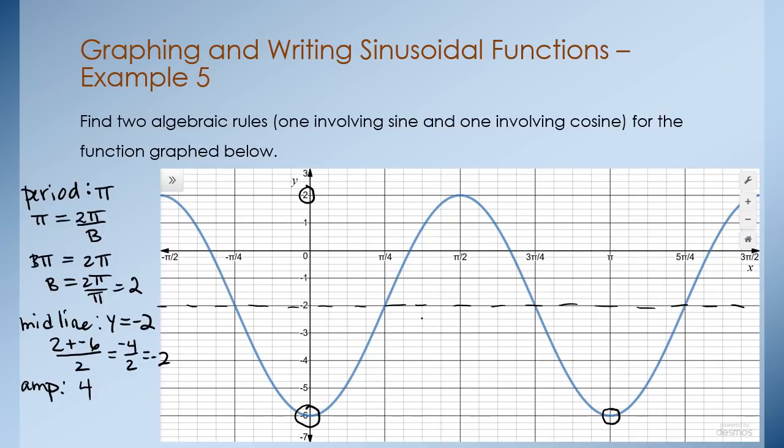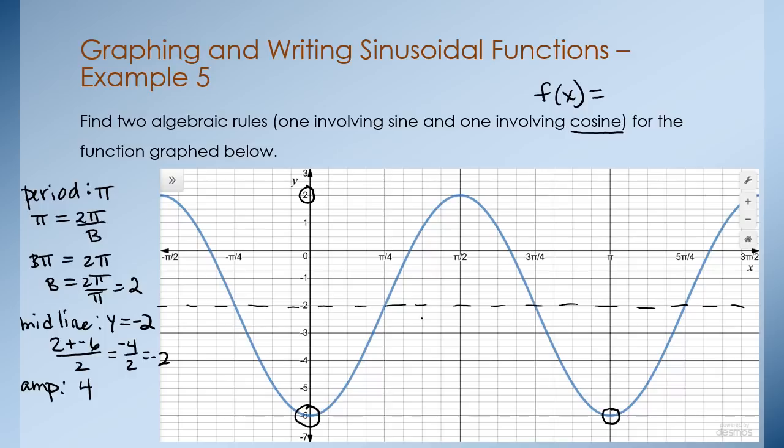So what do we want to start with? What I like to start with is, does this look most like a normal sine curve or most like a normal cosine curve? And whichever one it looks most like, in other words, without having to shift, I always like to start there. So to me, this looks most like a normal cosine curve with a small adjustment. So it is a function. I'm going to say that my cosine curve is f of x equals, now here's the adjustment. Normally at a cosine curve at 0, I'm at my maximum. This one, I'm at my minimum.